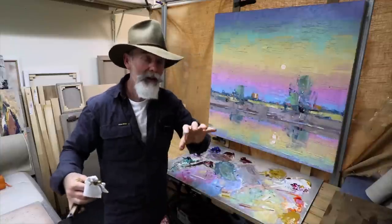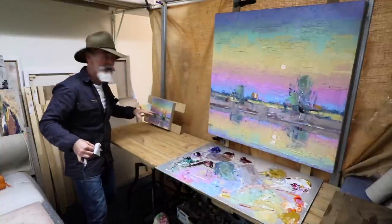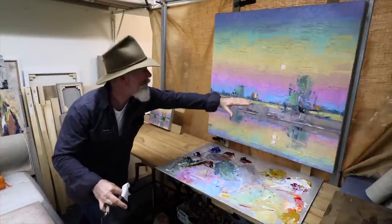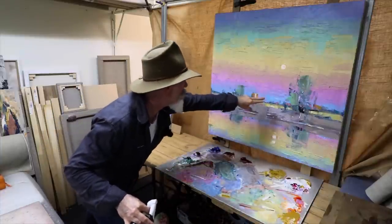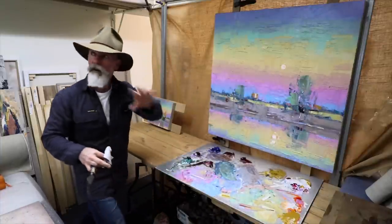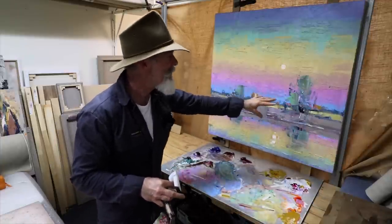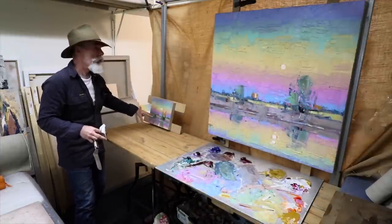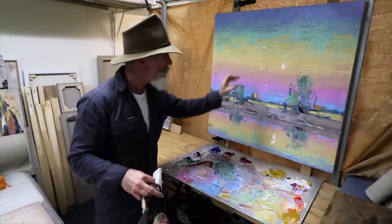See, what's happening is, in the original one, I just had a little bit of spearing light. The last rays of the sun were licking across and just picking up those distant gum trees on the creek. So the creek bends around and goes right out there, so you've got these big gum trees right in the distance. The late afternoon light was striking, boom, just hitting them. That's what I did in this one, like I said. So I've decided I will just put that last bit of sunlight in as well as having the moonlight.